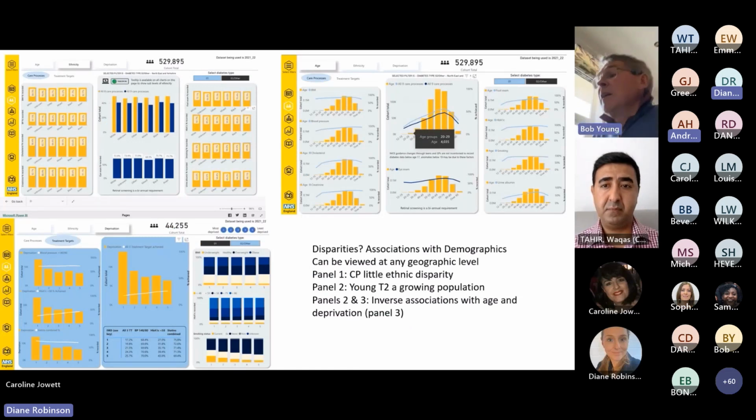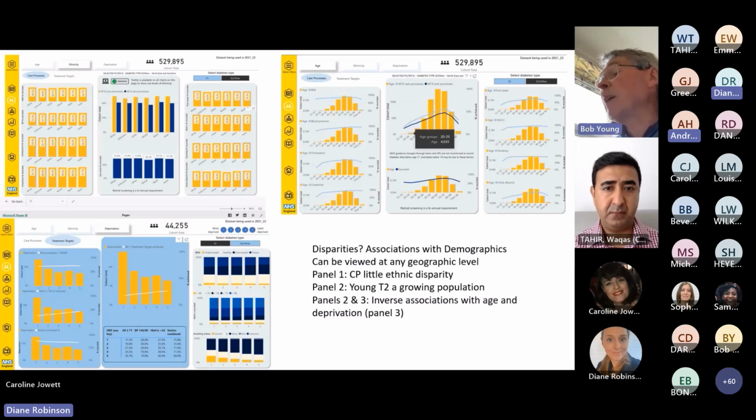And you can view this at any geographical level, but here we're looking at the North East and Yorkshire region, and you can see that the care processes in the top left-hand panel don't really vary much by ethnicity.